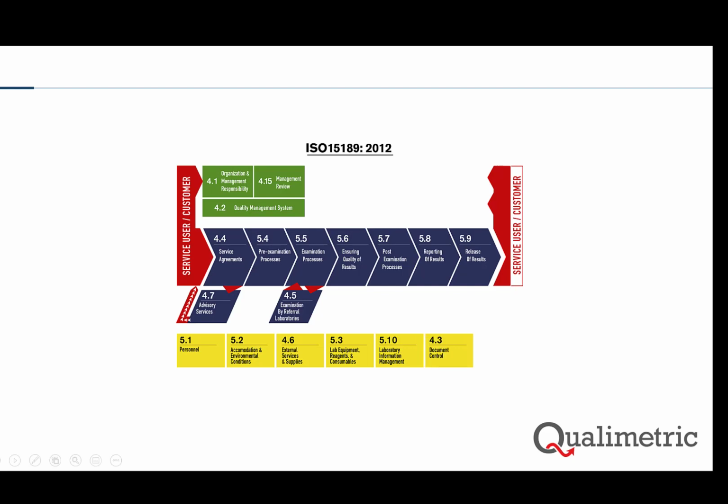And two last clauses here. One's called document control, which is clause 4.3. This is essentially to make sure that the documents we use, whether they're our own procedures or perhaps instructions from manufacturers, or perhaps standards or government requirements that apply to quality, are properly controlled. In other words, they're up to date and they're made available to people. And if they get superseded, then we notify people of the change and don't inadvertently use old documents.